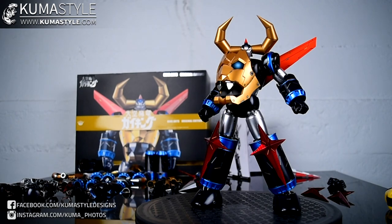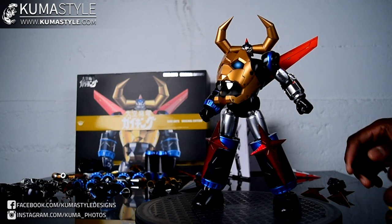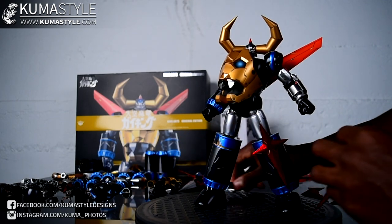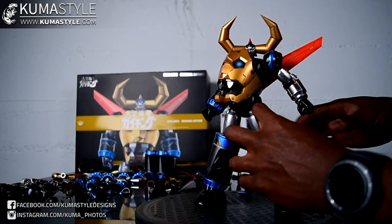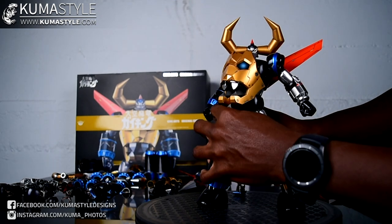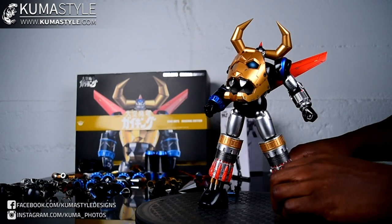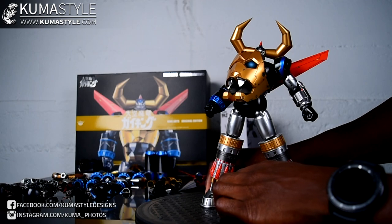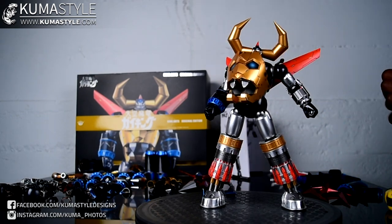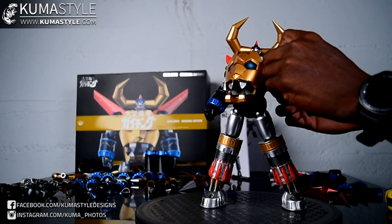Okay, so now we're going to start stripping this guy down. Basically, what you can do with him is, as you saw, it comes with the battle damaged armor. But it's pretty cool. It comes with, like, the exoskeleton parts and stuff like that, and it's really neat. Get those pieces. And it's always the coolest feature to have. You know, even though I don't believe this piece is really well made, it's nice when you can do the exoskeleton thing without any kind of hampering on the articulation. It's a cool gimmick to have. I wish more bots had it.